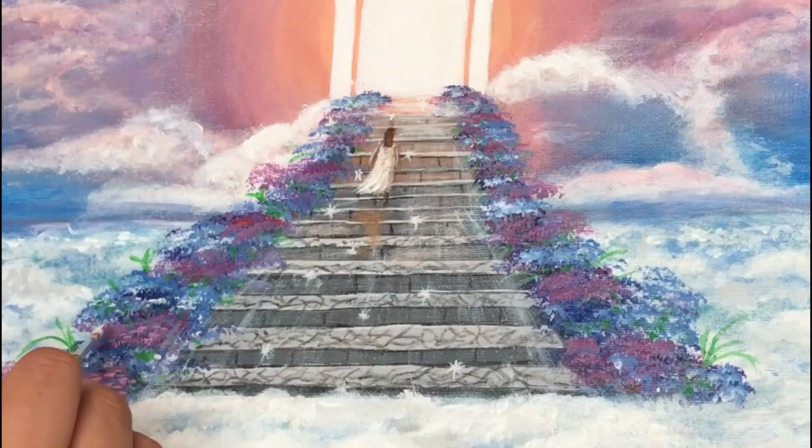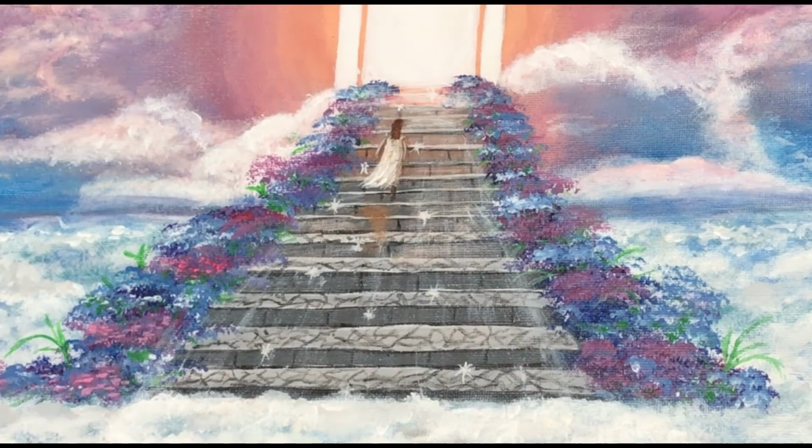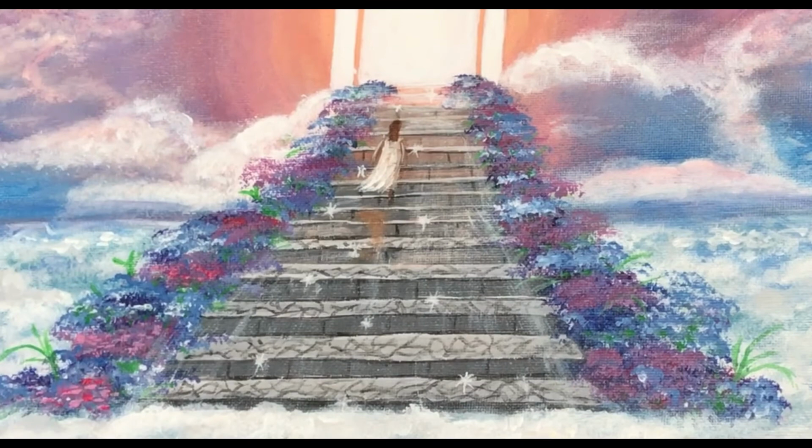So after finishing this painting the day before, I decided to add a little bit more white to the clouds to make them look whiter and fluffier. And I also went over the flowers to add more pink, blue, and purple to make the flowers pop a little bit more as well.